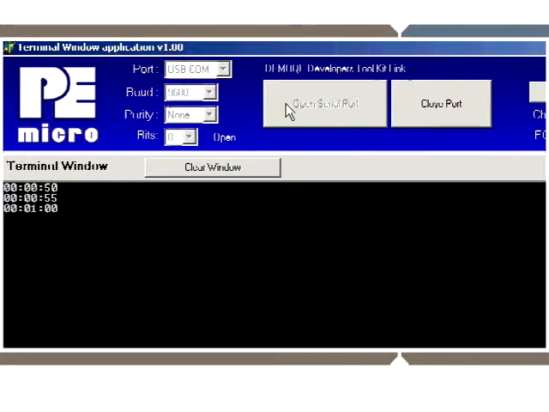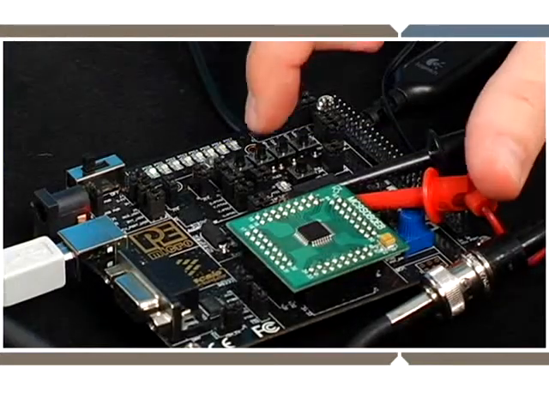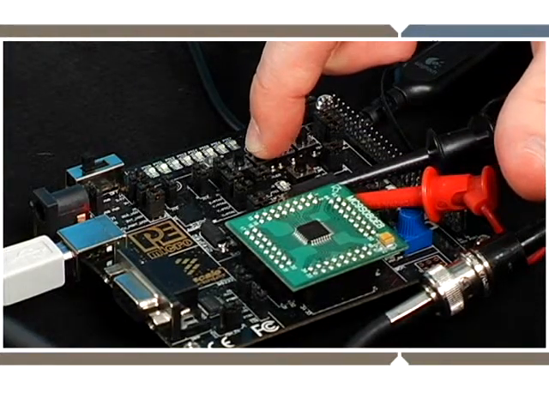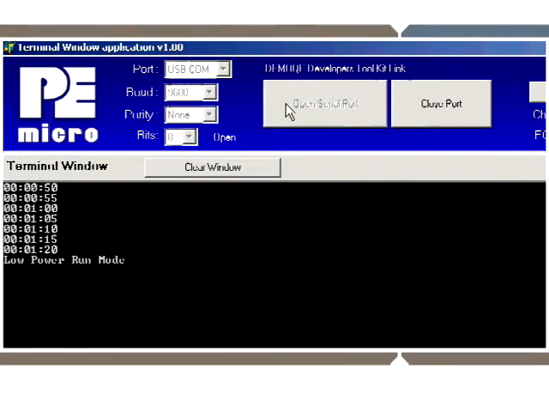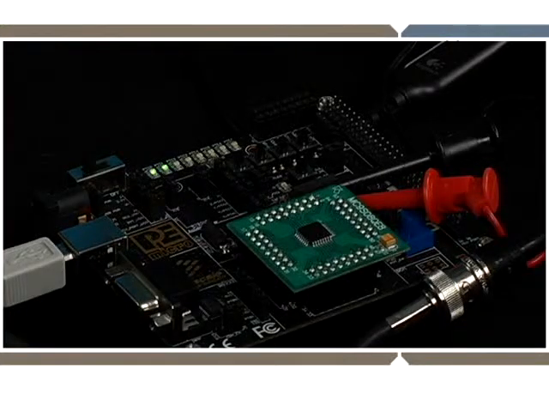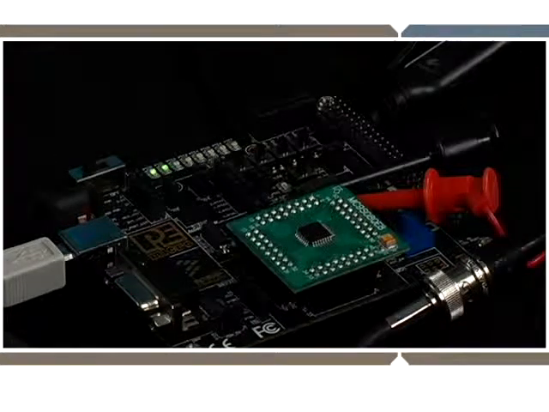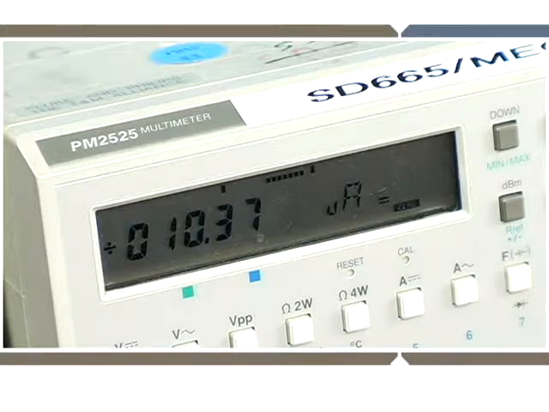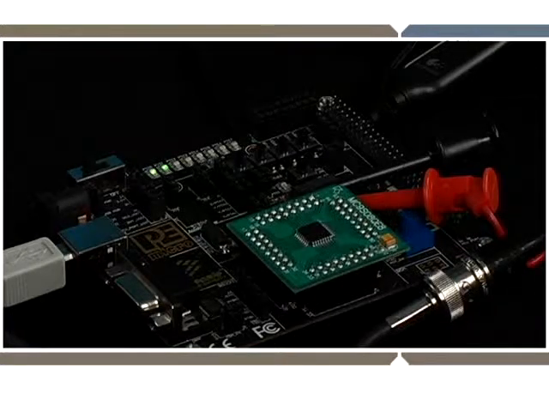Now let's start trying out the other modes of operation. Click the button labeled PTA3 on the board to enter LP run mode. After displaying that we are entering low power run mode, the terminal updates will cease, but the PTCO LED will continue to blink. We'll go ahead and wait 5 or more seconds before jumping back into normal run mode to demonstrate that despite not updating the display, our QE8 is still keeping count. While we wait, let's take a look at our average current consumption in low power run mode. You'll notice that it is significantly less. We also see that a second LED is lit, letting us know that we are in low power run mode.